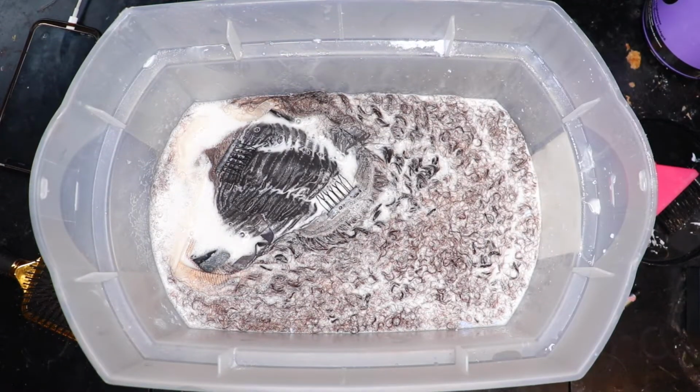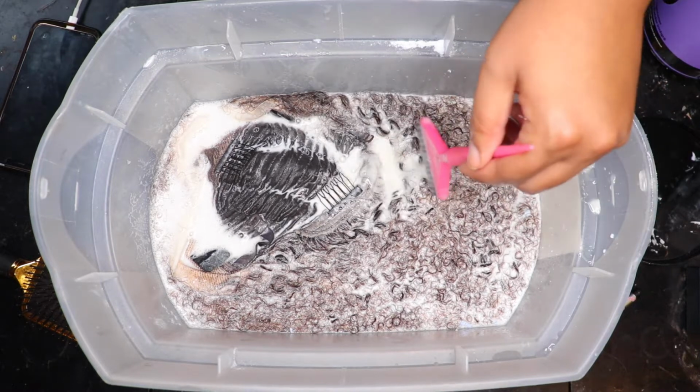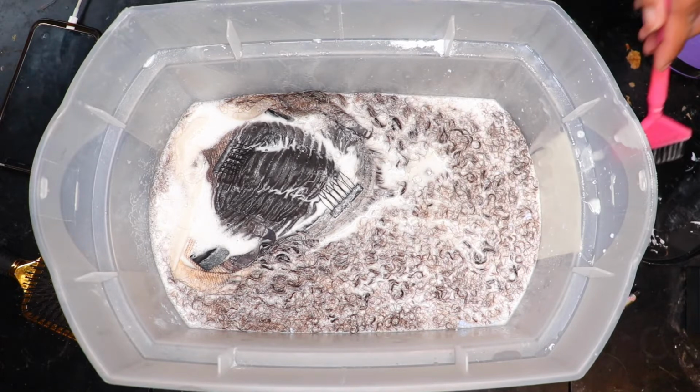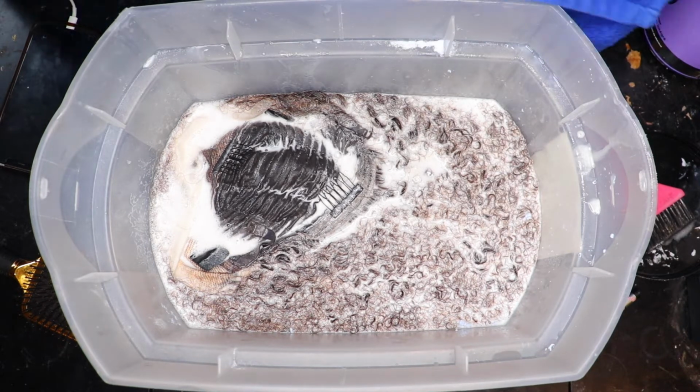But look at how well this hair is already lifting. It's already becoming a nice brown that you want to see. And you just want to continue to make sure that you check it periodically. But while this process is going, let's go ahead and talk about what came in my package.